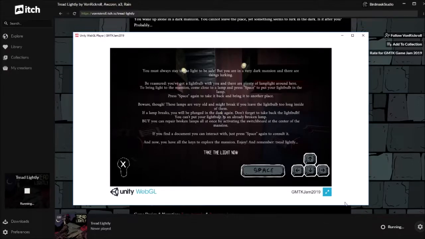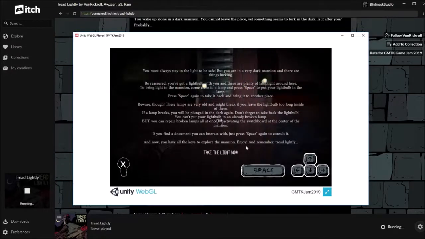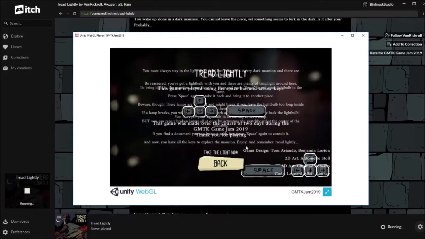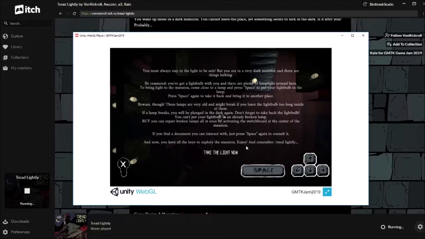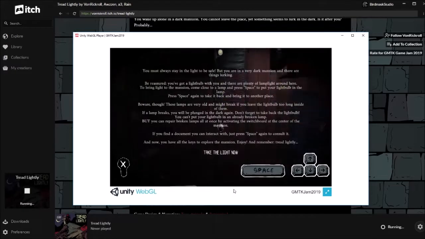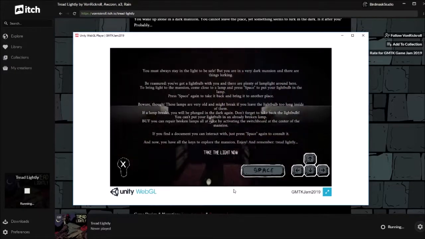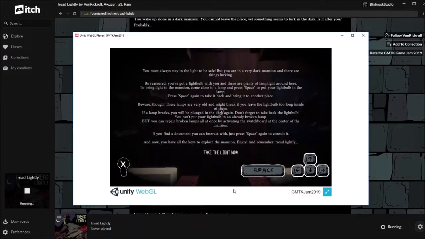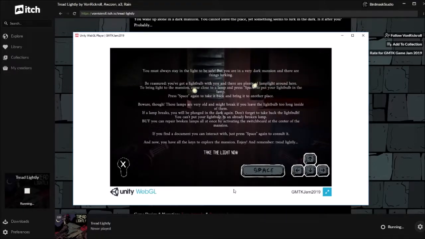Anyway, Tread Lightly. Okay, so you can find documents, you interact with space. Be reassured you have space to take it back again. Okay, well that's just... How do I get this text to leave me? Okay, so if I take the light... I must be missing something. Let's actually read this all again.